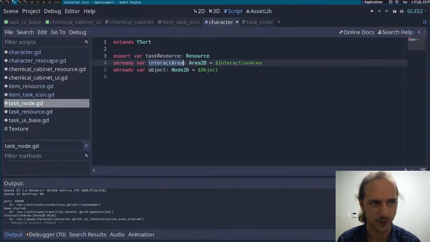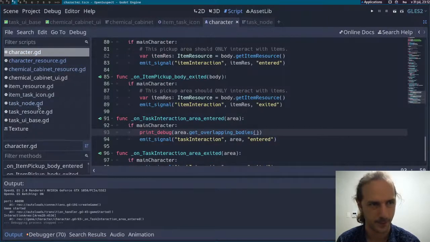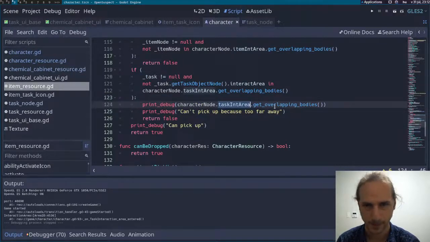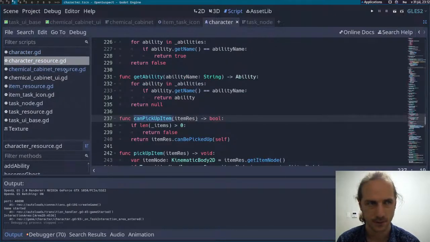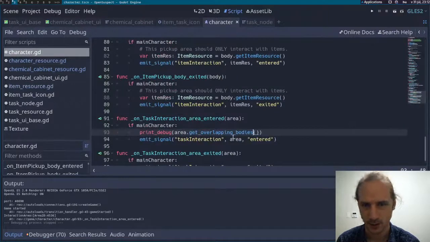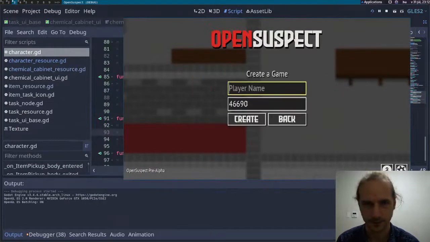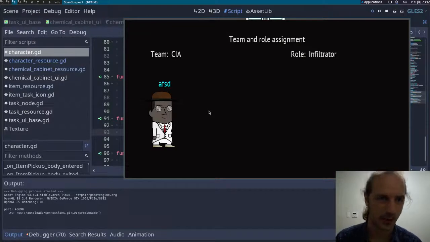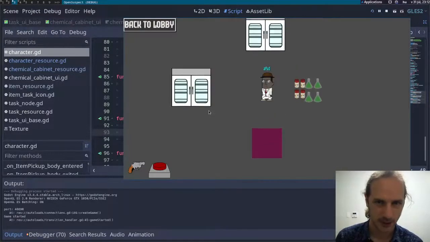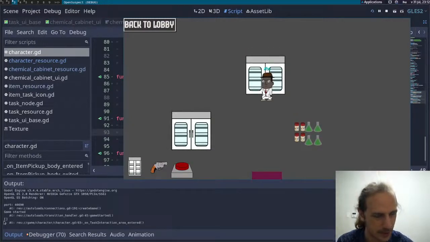Will it have that function? Get overlapping bodies. character.gd get overlapping bodies. Okay, so if I do it like this, and we go and get into the area of this task. Yeah, this is... why is this empty?